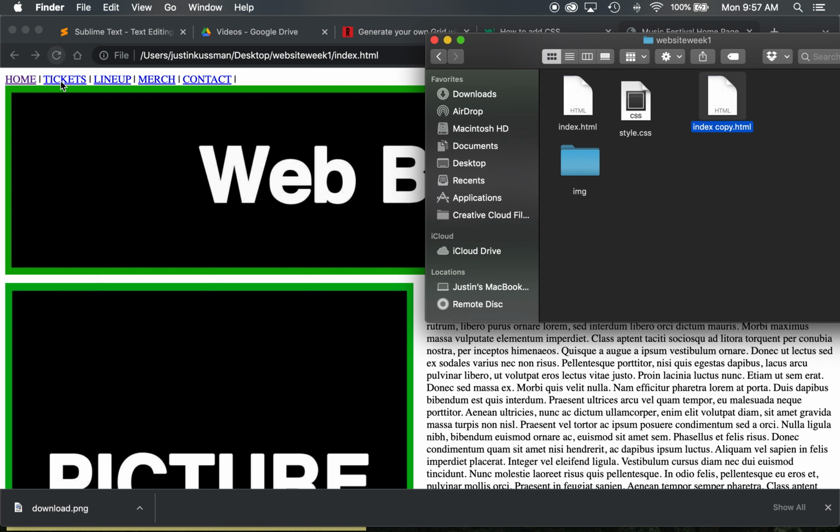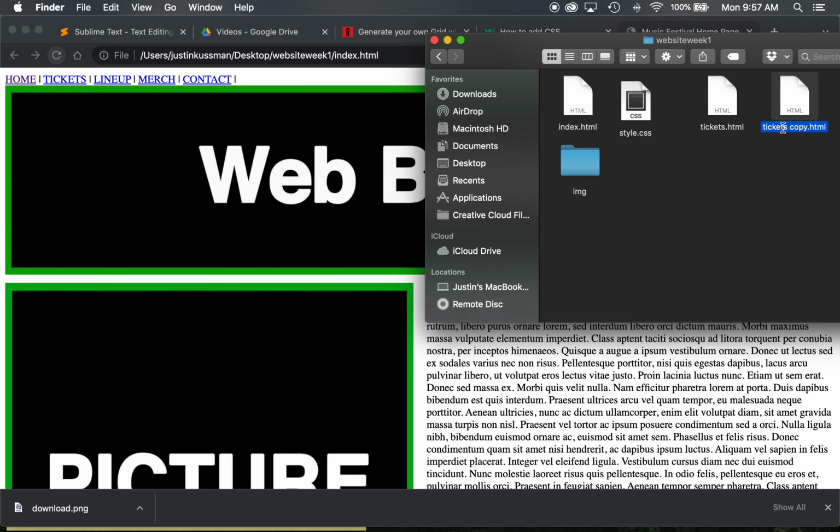And remember, I created these names earlier in a nav bar up top. We created simple nav bars. We'll get into more advanced nav bars as we go. But how to create these subpages, all I've got to do is coordinate my names. Tickets.html. If I change the name of this copy that I've made to tickets.html, I'm just going to do that for all of them.